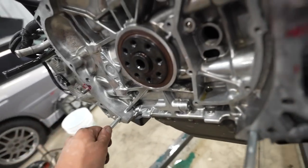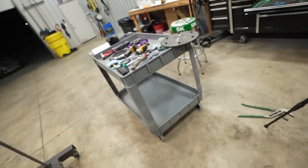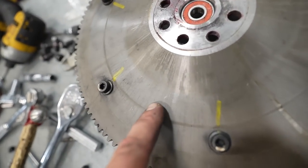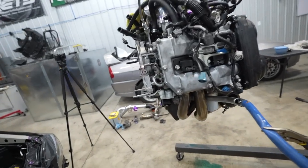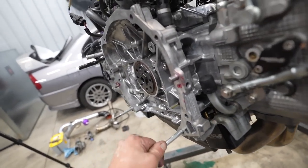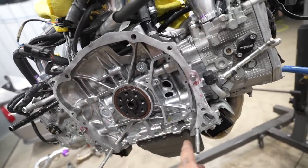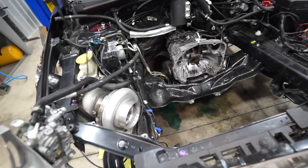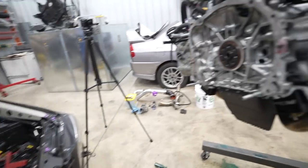I've been doing a pretty terrible job of filming the STI, but we got the motor out. And the leak was actually coming from the rear main seal. You can see a little bit of wetness around it. And a good way to tell is, look at the flywheel, the whole back of the flywheel. You can see it's been spraying oil. So thankfully I had a new rear main here at the shop. We got the new seal on, and this thing is ready to go back in. Just gotta get the clutch on, flywheel on, motor can go back in the car. This thing has to be done tonight. So it's gonna be a late one.